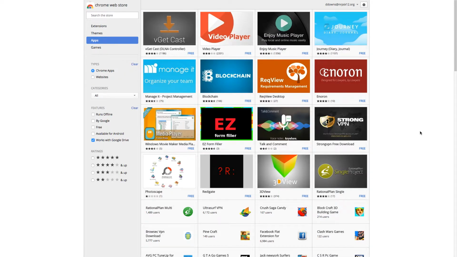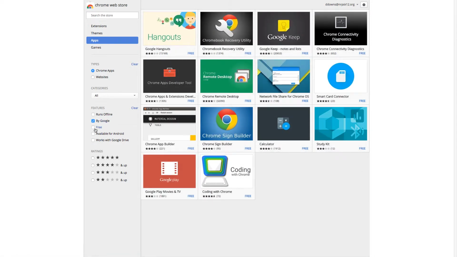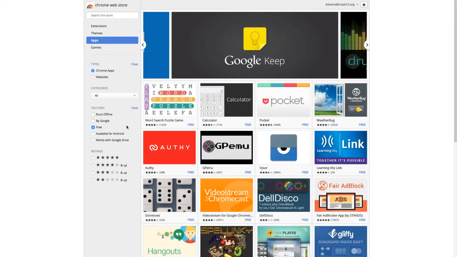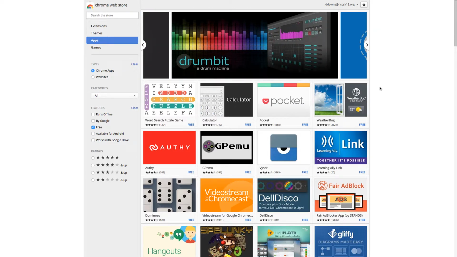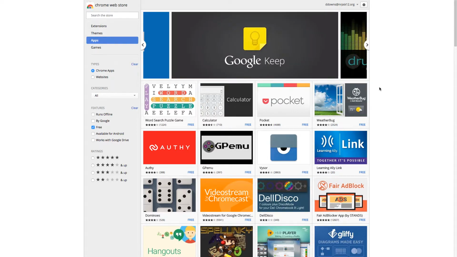So definitely get in, explore the Chrome Web Store. I think you'll find that apps that are by Google, some are great, and most of them are free apps to use. If you are asked to pay, it will take you to a different website and you'll basically be purchasing the app. Most of these apps run also right in the browser, which is great. And you can also add them so that they're in your browser so you can access them very quickly.